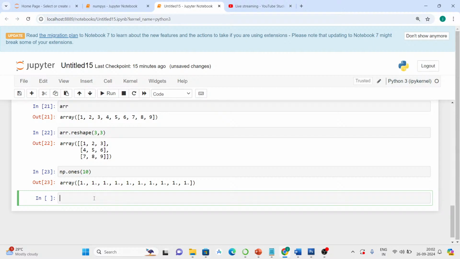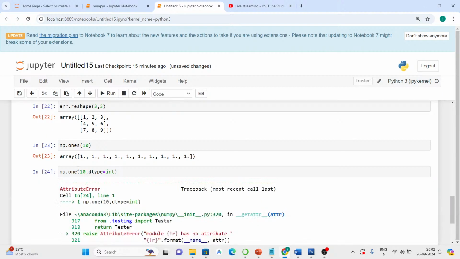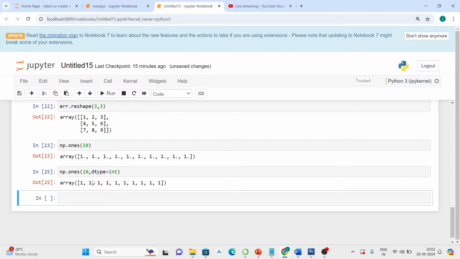I can also specify the data type: np.ones, pass 10, and dtype I am passing over here is int. Now I will press shift plus enter. As you can see, I have successfully created the one-dimensional array of ones.